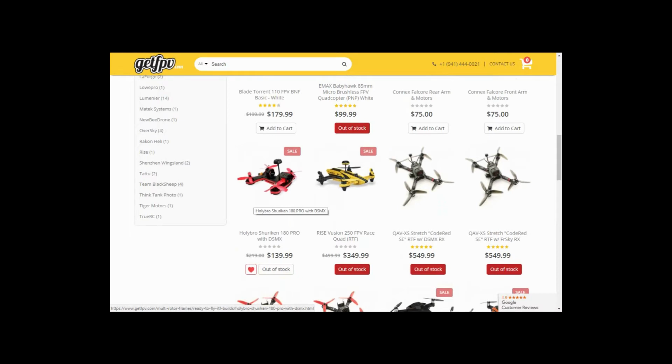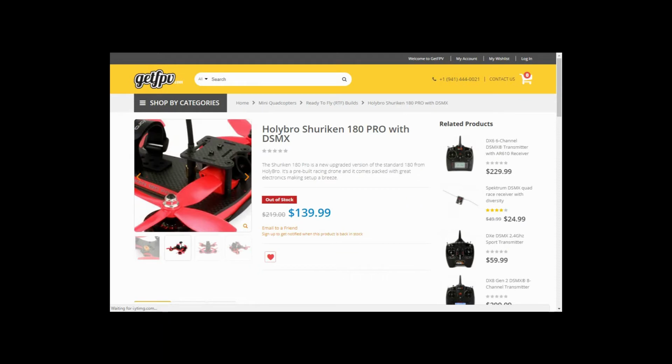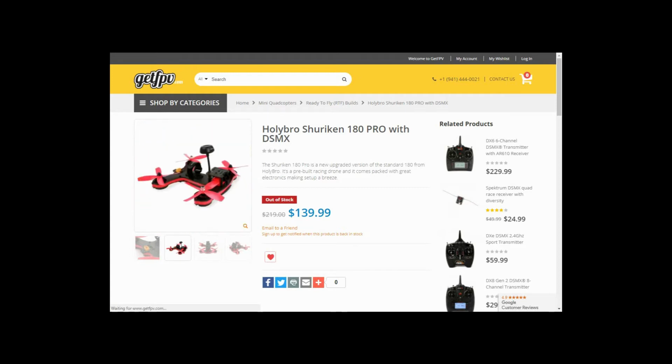Now, this is an older, still good, but an older design. It's a little more encapsulated. And the reason I'm going here is it's going to require more work to do work on these. It's going to require more specialized parts if you need to replace something. So that's why I want you to be careful of these.